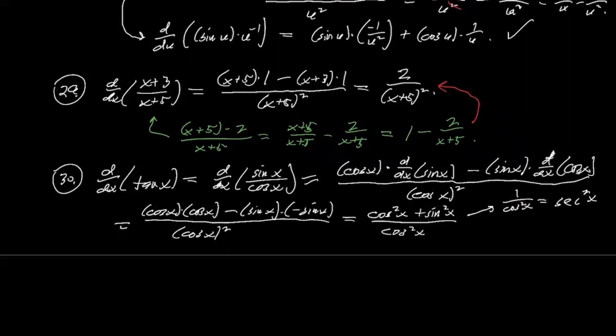Another thing you could do is you could also break this up into two fractions, cosine squared over cosine squared plus sine squared over cosine squared. In that case, you would get 1 plus sine over cosine is tangent. So you could also write this down as the derivative of tangent, 1 plus tangent squared. But these two things are equal. These are the same. There's another nice trig identity, right? The trig identity we used was that sine squared plus cosine squared is 1.